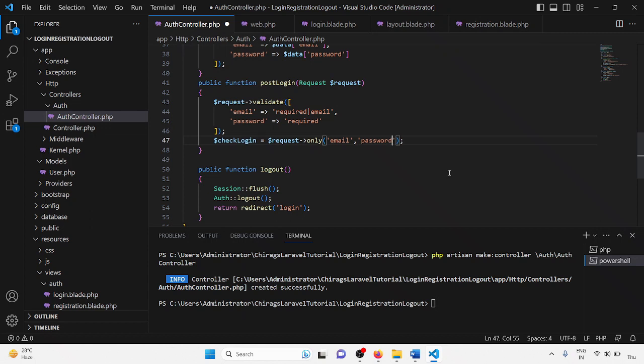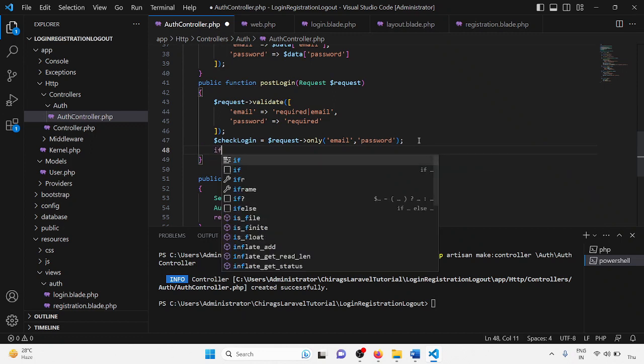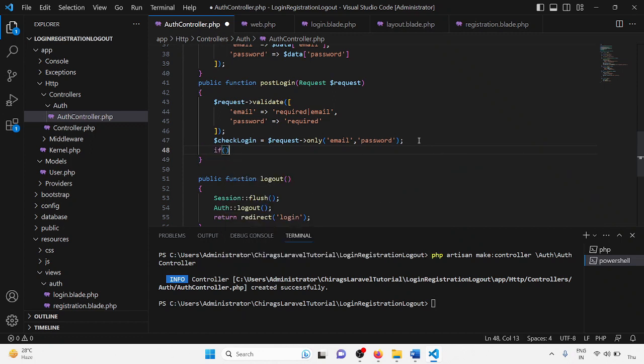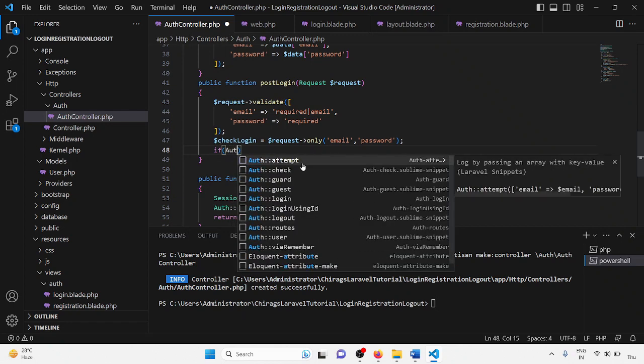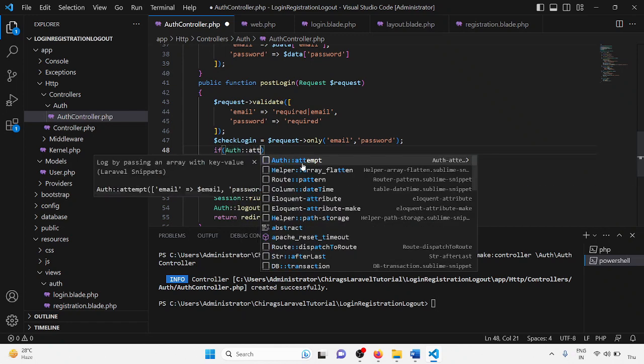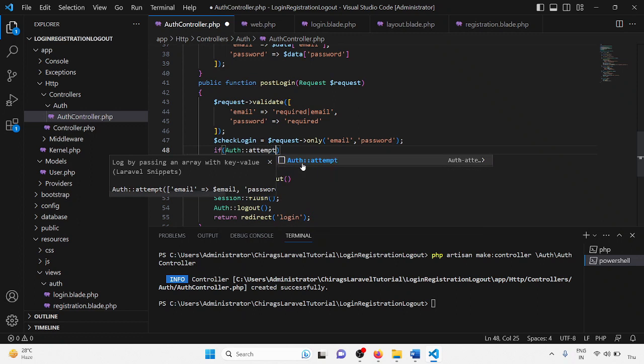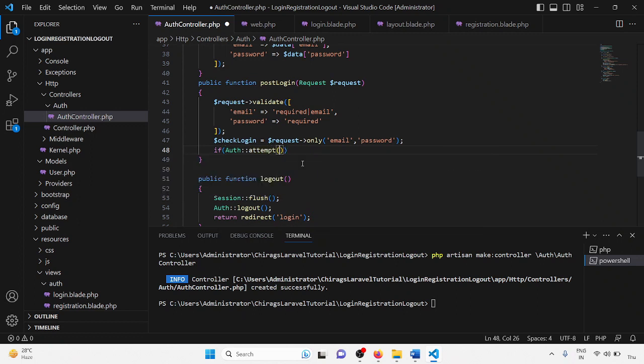I'm just going to check here if Auth attempt, and I'll pass the check login credentials.